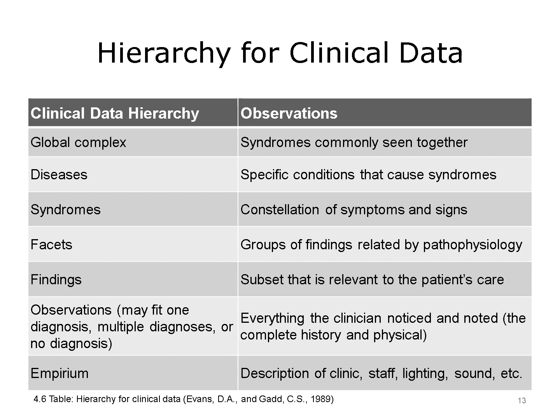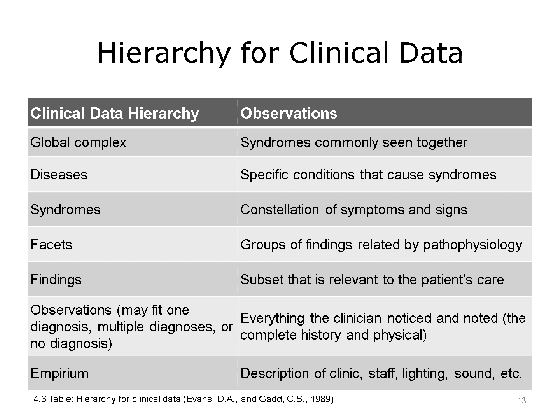Moving up a level in the hierarchy, a subset of these observations is selected by the clinician on the basis of their relevance to the patient's care for the current active problems that the clinician or the patient has identified. These are referred to as findings. Whereas a comprehensive history and physical contains all the observations a clinician has made, the story told to a colleague is likely to contain only the findings.